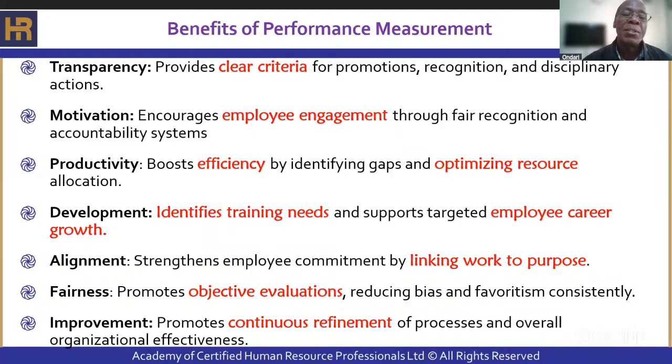Secondly, we make our employees motivated because of performance measurement. How does it work? Because we use the measurement criteria or standards to reward employees, such as recognition. So this performance measurement should be clear and fair. When employees perceive fairness, they are likely to be motivated because people are recognized or paid on performance and not on the basis of who you know or where you come from.